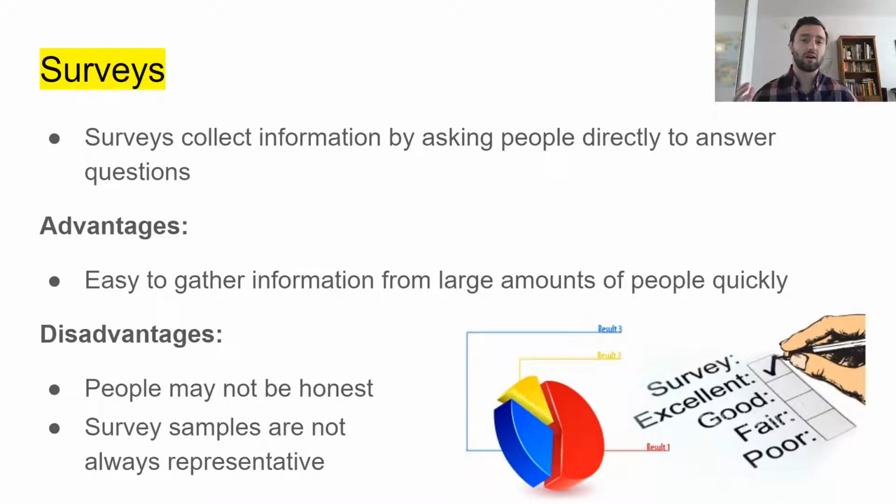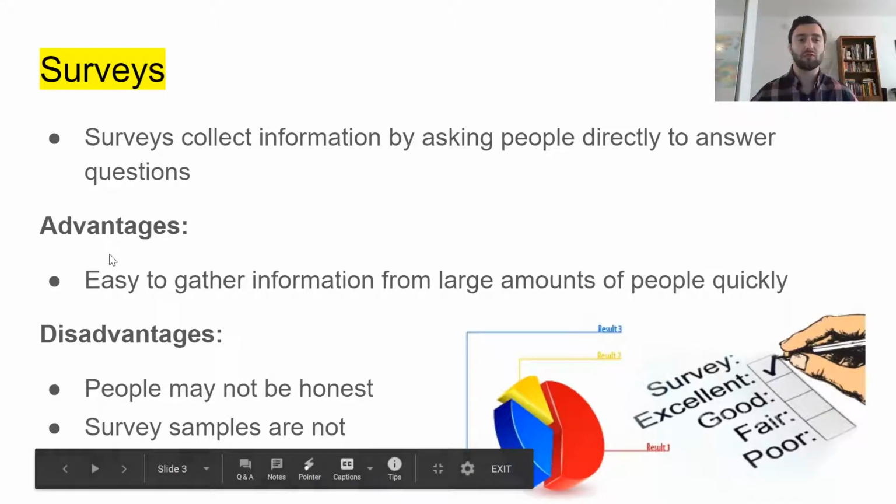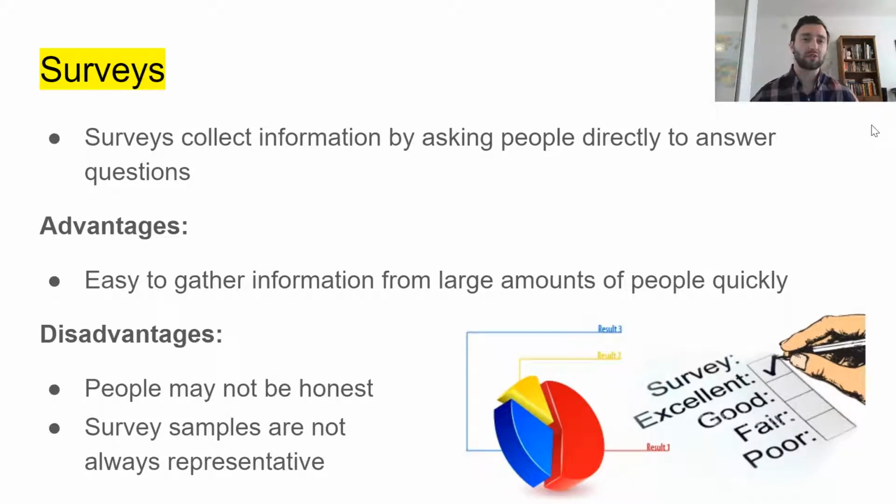All right, so the first actual method that I want to talk about is probably our simplest one, which is a survey, right? Surveys, I'm sure you've all done before, you've all seen before, you've probably even made them before. As I talk about methods, I do these a little bit differently than a lot of our other terms. Our top part here is basically the definition. And then for methods, I specifically always break down advantages and disadvantages because that's usually what they're looking for you to know on the actual test, right?